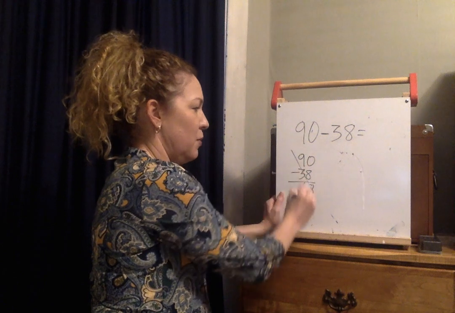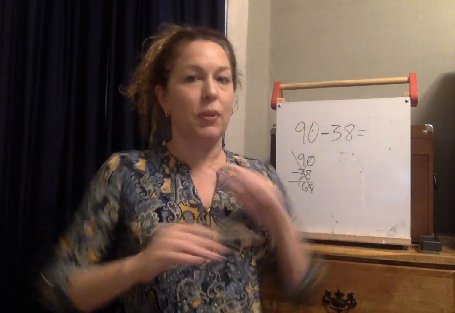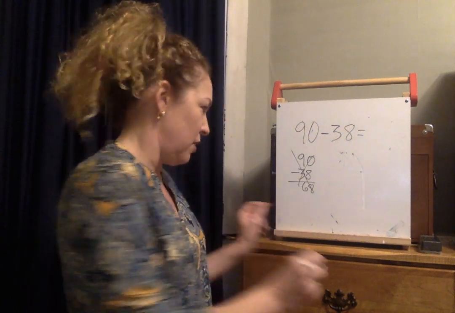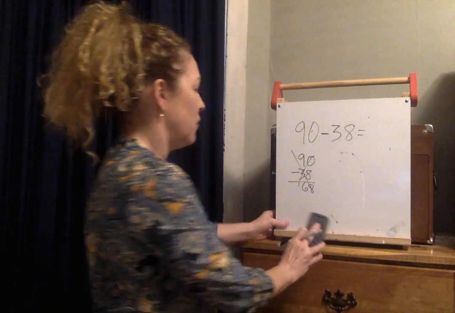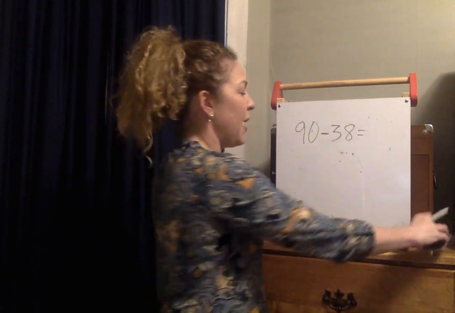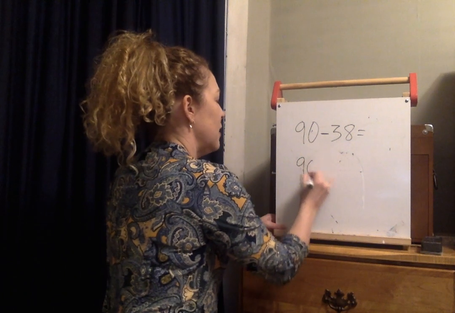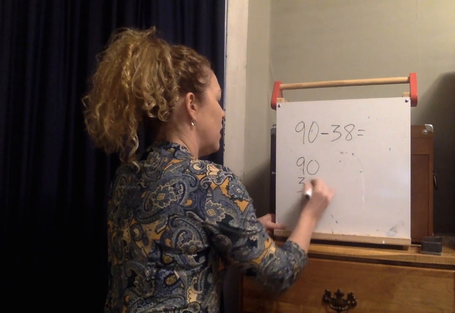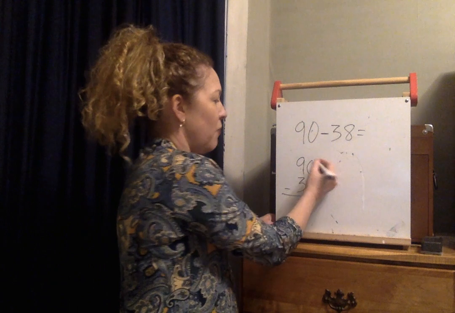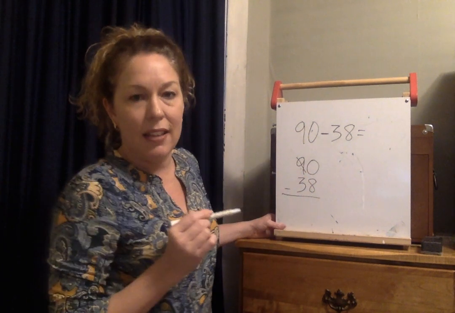No, because you cannot do the commutative property going both ways with subtraction. You can with addition, but not with subtraction. So, you have to be careful, and you have to borrow. You have to break apart the next place value. So we've got 90 minus 38. I can't take 8 away from 0, so I'm going to break apart one of my tens.